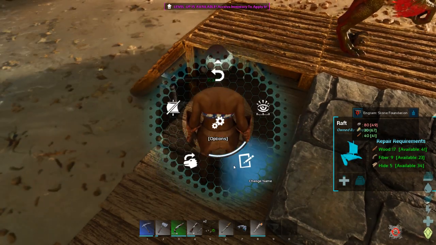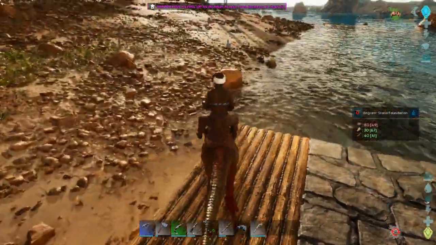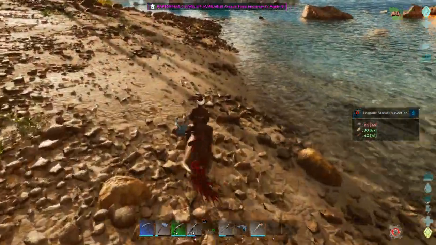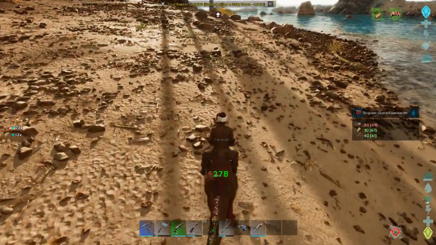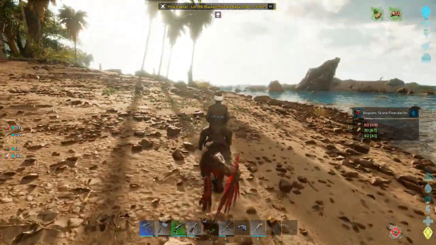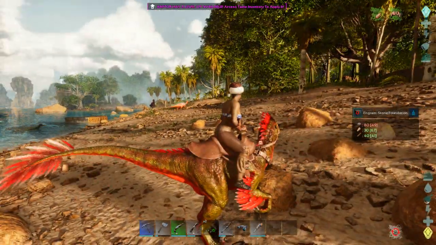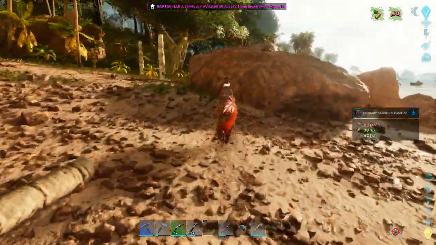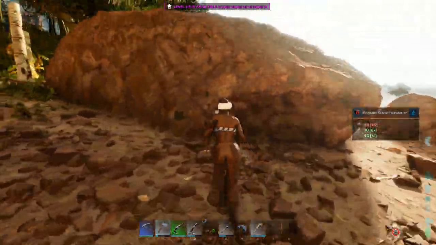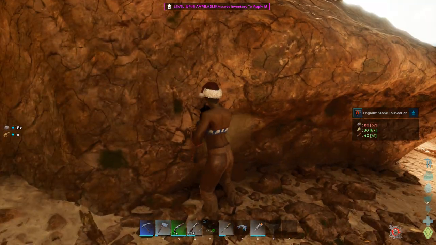I want to get rid of the sail. There we go. Let's continue on, shall we? Oh, you're so pretty. Here's your little bubba. Okay. Let's get some more bits and bobs. Whew, that was exciting. And are you still following me? No, you're not. Let's just put you on follow just in case.